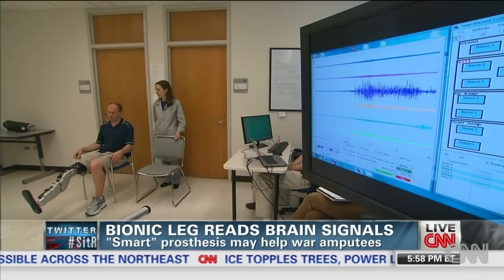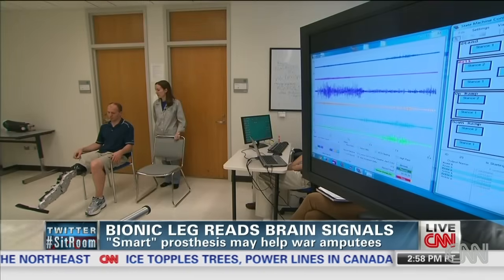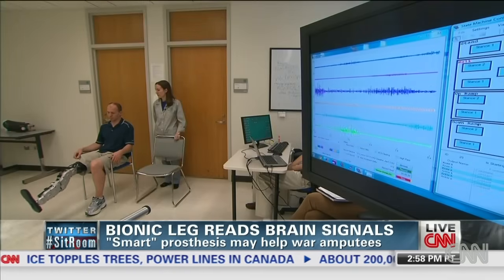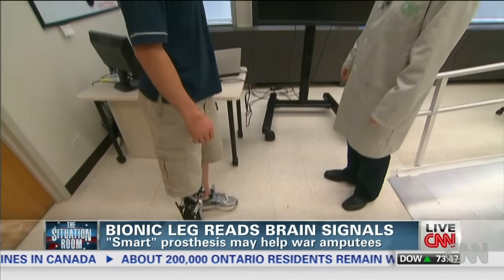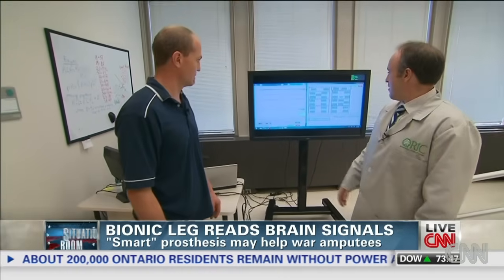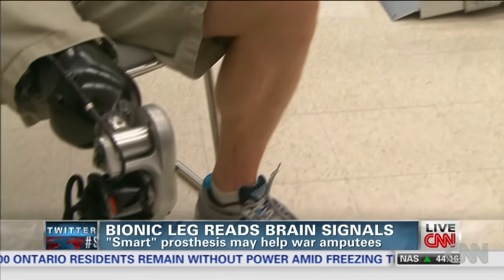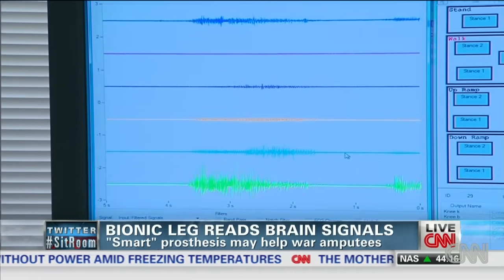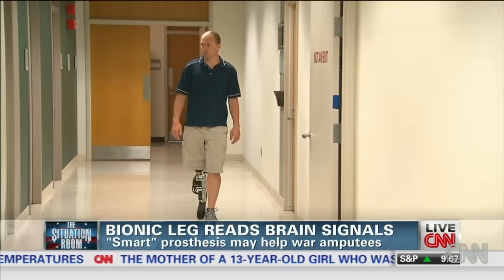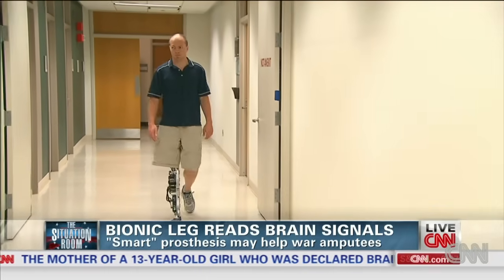The knee out, put my toes down, toes back up, and leg back in. Over time, a team of doctors and designers led by Levi Hargrove taught the computer which signals mean what. We can figure out using our pattern recognition if he was trying to move his ankle — knee, ankle, doesn't matter. We learn the pattern and then tell the bionic leg how to move.